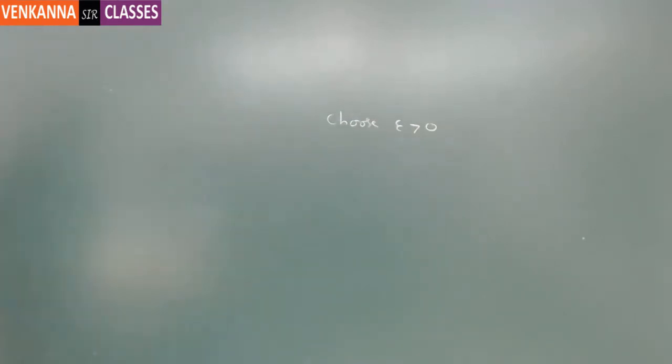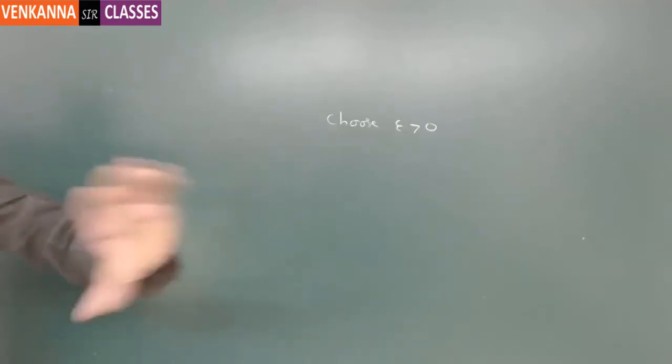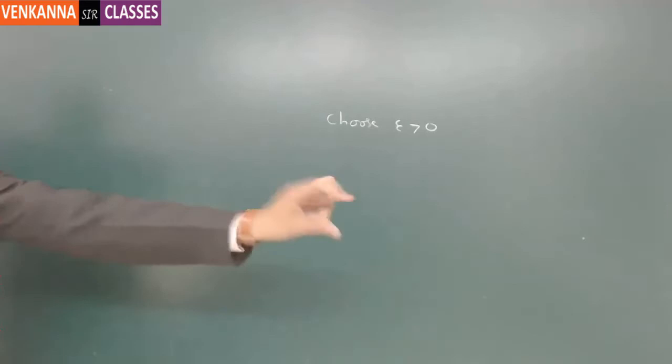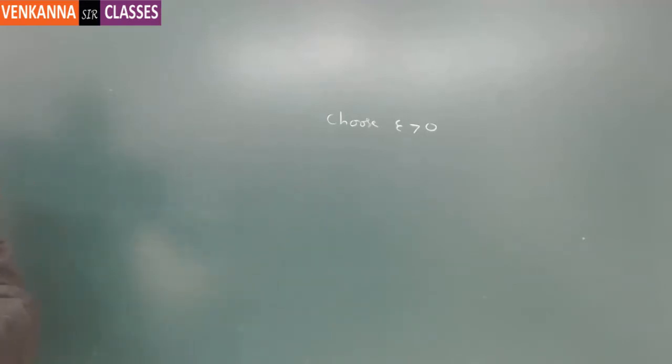Choose epsilon greater than 0. Actually, if you talk of the real life situation, epsilon is nothing but an error. Suppose you are conducting an experiment, how much error are you going to allow for that experiment? That is nothing but epsilon. If you have taken the readings and you have tabulated data, you feel that it is a sequence of values. Now what happens if you allow an error epsilon? In the set of tabulated values, from this value onwards, all the values become equal with an error gap of epsilon. That is what we are physically saying.